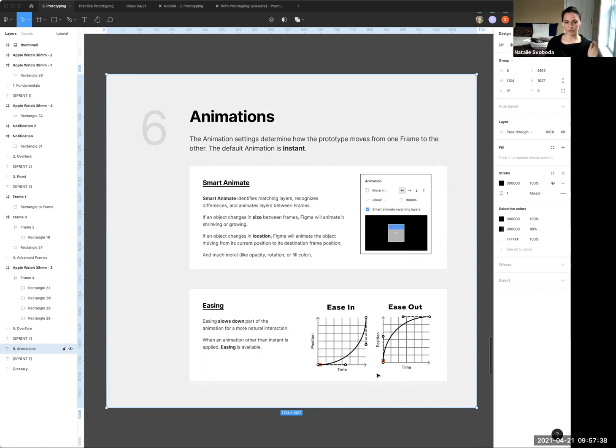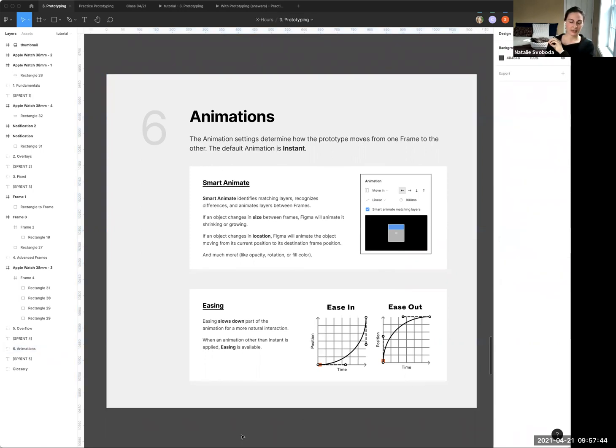Or ease out, which would be a quick and then slow. And that is nice when you have a page that comes in from the left. You don't want it to come in quickly and then slow down. You want it to slowly come in, get your attention, and then quickly lock into place. So there are these ideas and principles behind how we perceive motion and how we understand movement of things.